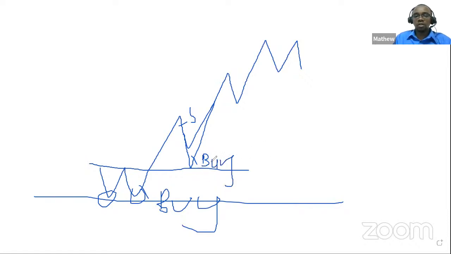Then, of course, in this case, you'll want to set your stop loss around here. In this case also, your stop loss should be somewhere around there. So once you take this buy position, wait for the next trade. Maybe you could decide to take profit here, book your first take profit on this trade. However, you could turn this into a swing trade.